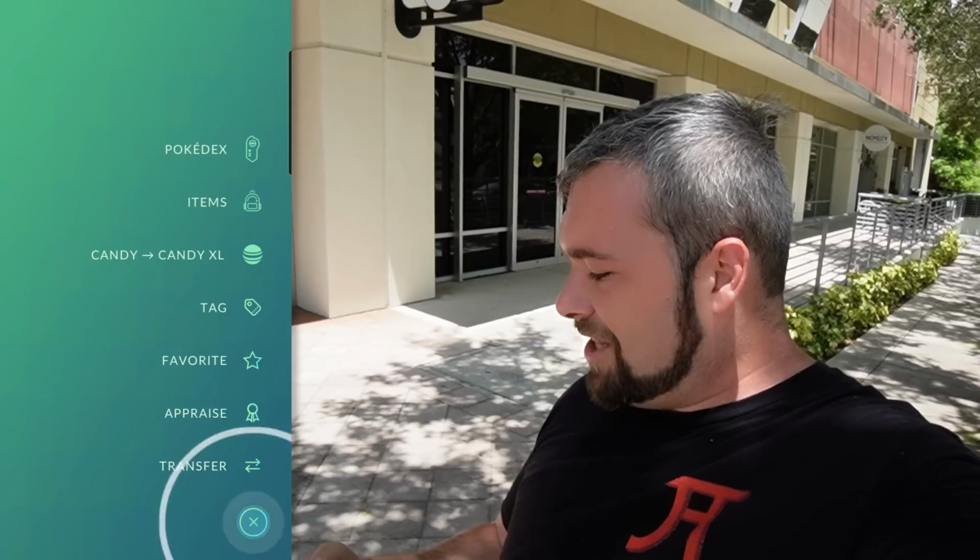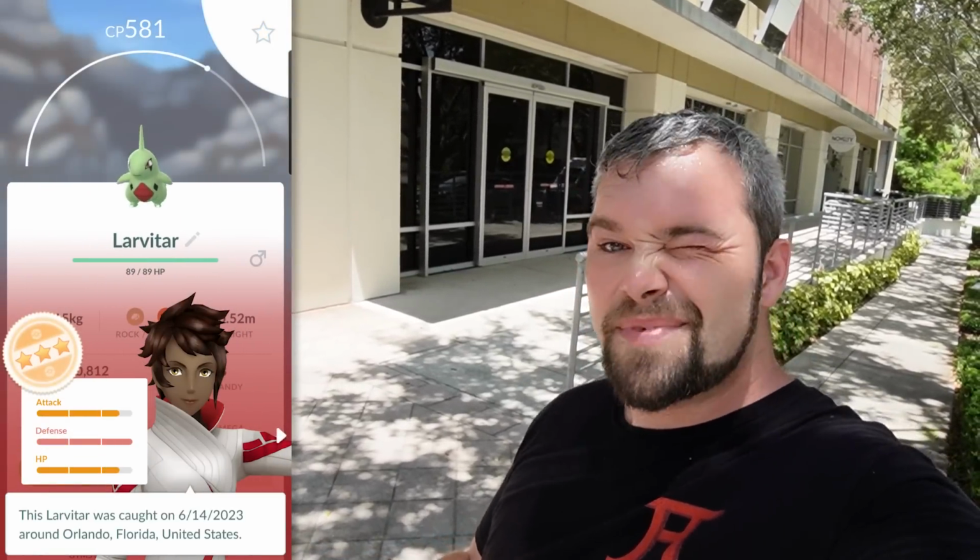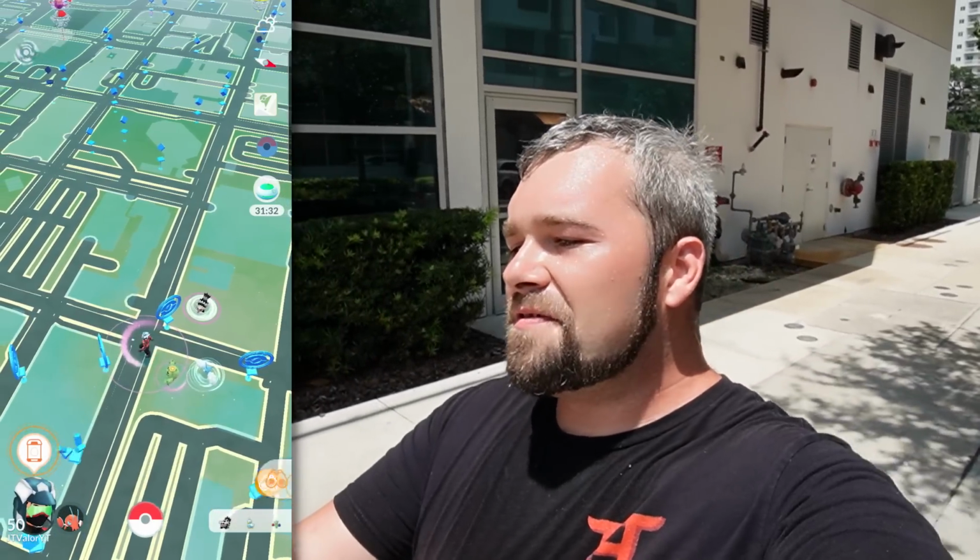And here's the 12Ks. 3 of them. We might get a shiny from these. Would be cool if we got a shiny Pawniard. Larvitar isn't quite what I was hoping for, but number 2 is, oh, okay, I'm down with that. I don't have a hundo of that, and I would love if I got a female hundo of that, because that'd be super rare. Number 3 is a Sandile, which I also want a hundo for. But I don't think I got a hundo of either one of them. This is a male, and this one's the best out of all of them. And there is our 5th kilometer, which means we are officially done, and we can move along.